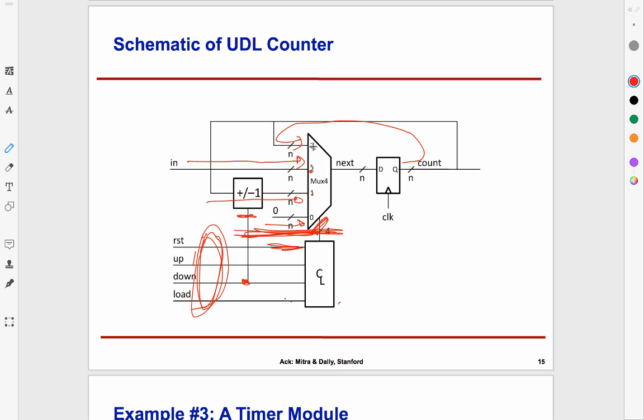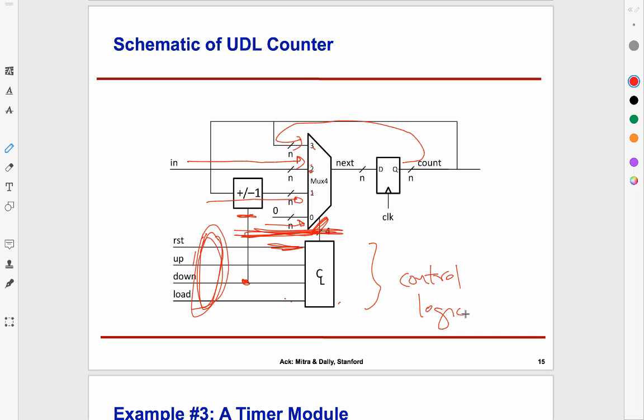So that's the schematic for the up, down, left counter. But again, we never thought of it in terms of its state diagrams because it would have been insanely complicated. Instead we think of it like a program and then map it to these arithmetic, multiplexer, and register blocks with a little bit of combinational logic sitting outside. This part is usually called the control logic. It takes our control signals and massages them a little bit, and then it controls the arithmetic stuff, controls the multiplexers, and then of course I have my state register.